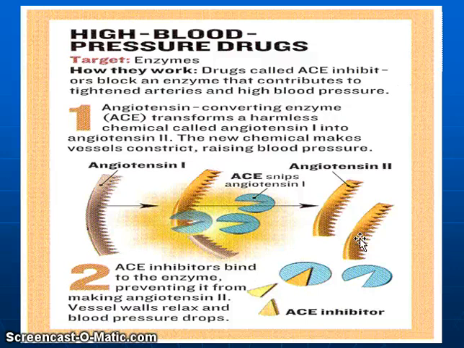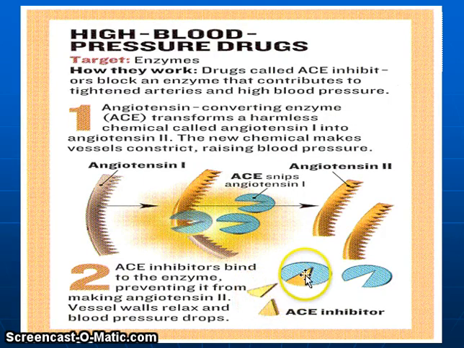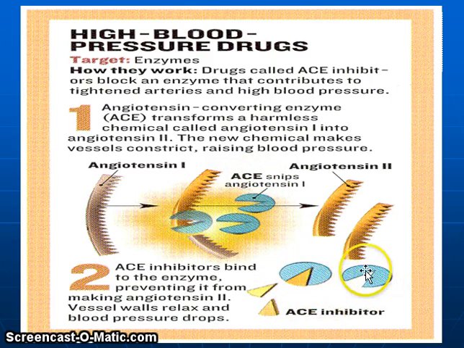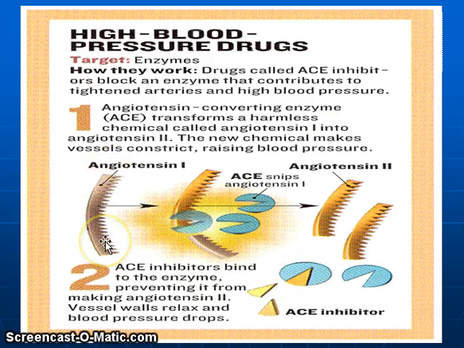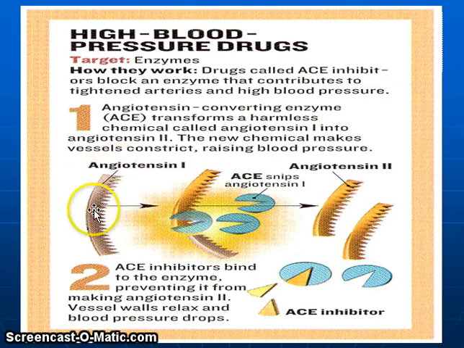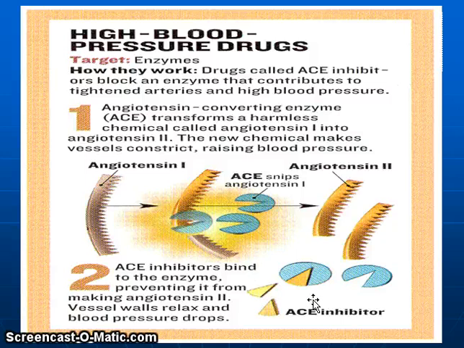The treatments worked out for this are called ACE inhibitors. The ACE inhibitor — shown here looking like a wedge from a piece of pie — has been constructed so that it fits very well into the active site of the angiotensin converting enzyme. When this happens, it shuts down the ability of the enzymes to cut angiotensin 1 molecules. The more enzymes you can shut down, the fewer angiotensin molecules will be cut to form angiotensin 2, effectively allowing the person to regulate their blood pressure. The limit is that we cannot shut down the enzyme at a 100% rate — the best we can do is shut down most of the enzymes.